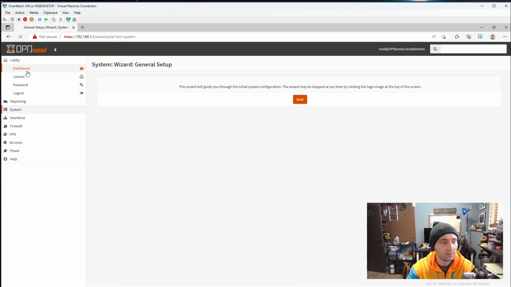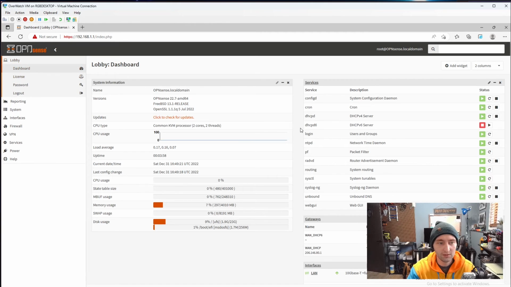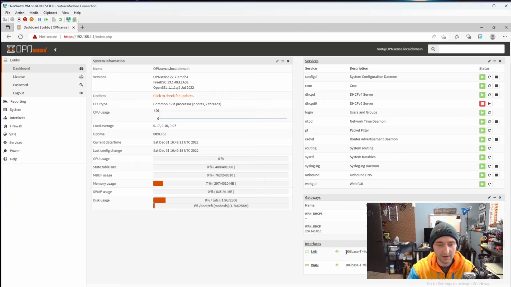Now from here, if we look at our dashboard, we'll be able to see our network interfaces. Both of them are going to show up as 10 gig base T regardless of what physical interface we have connected. It doesn't mean we can do 10 gig speed. What that means is the VirtIO drivers present themselves as 10 gig to OPNsense.